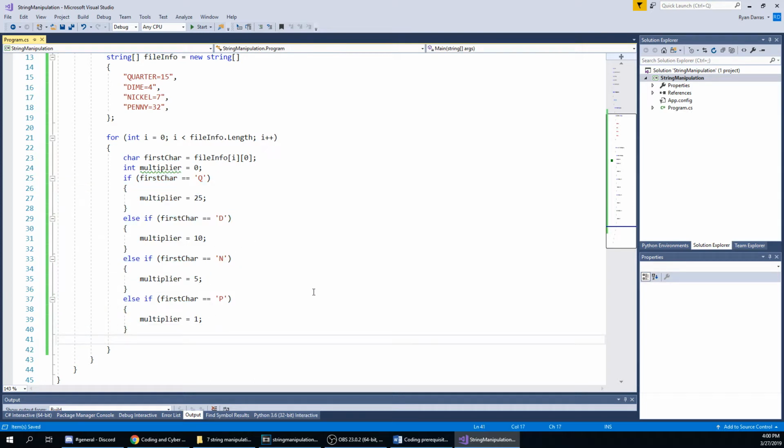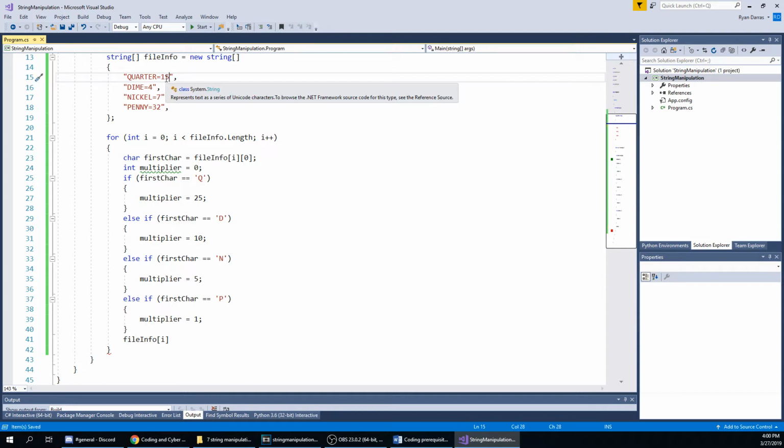However, at this point we have file info I as our string. At any given point, this is going to be many different types of words. This could be quarter equals 100 and a lot. It could be a very large number. I don't know for a fact that it's going to be 2 digits here, or 10 digits, or however many digits there are for the number of quarters that you have. So to handle this, I need to treat this logic down here to find that number.